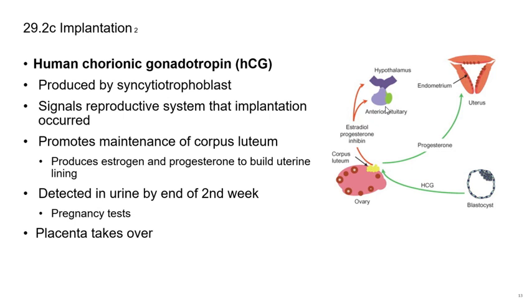This is a hormone, HCG, so it is broken down, it's lost in the urine, and this is the basis of pregnancy tests. Most pregnancy tests are trying to detect and determine whether or not there is HCG in the urine. Right. Now, after a number of months, usually the first couple of months, then the placenta will take over. Right. The placenta will take over. It will continue producing estrogen and progesterone and maintain that thick endometrial lining to serve as a place for the embryo and then ultimately the fetus to develop, right?